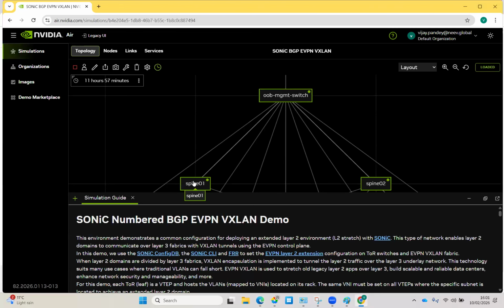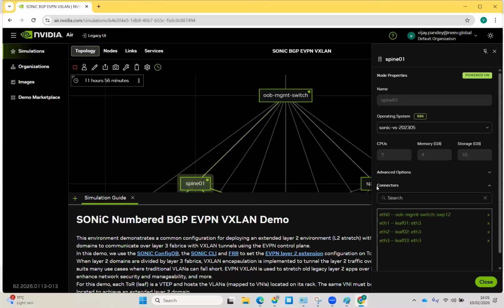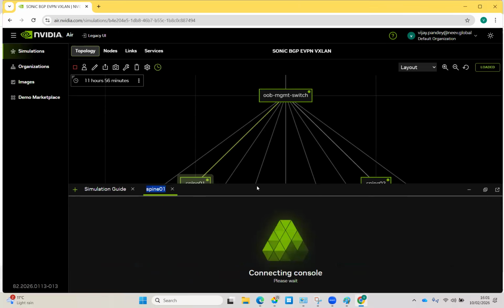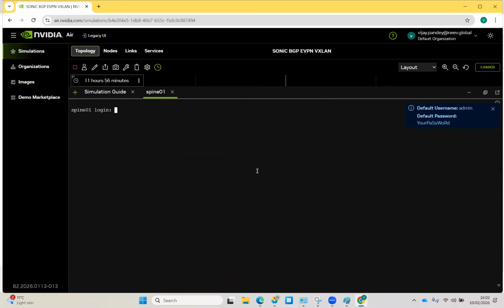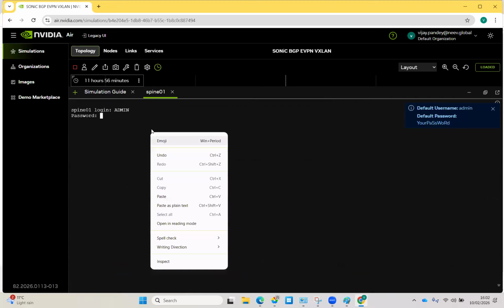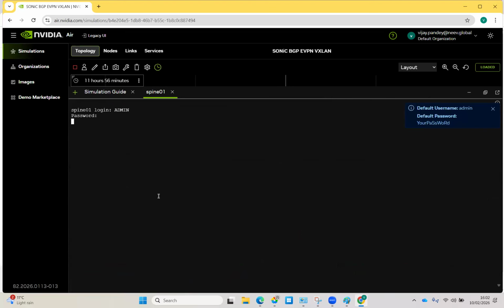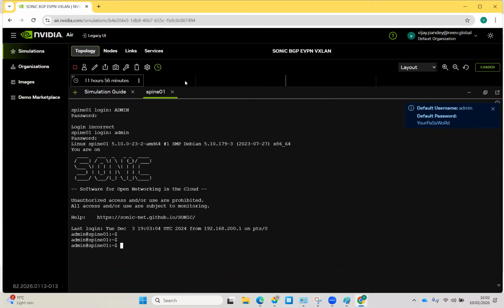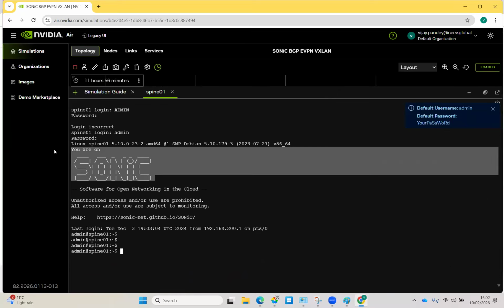Look here, these are, for example, SONiC switches. They do support the login, for example username admin and a password. Look here, this is the SONiC OS you have.